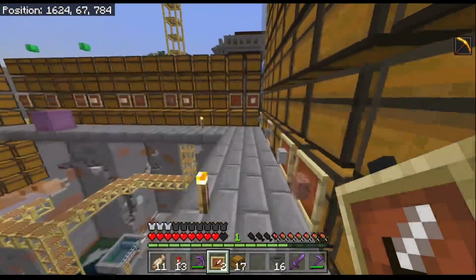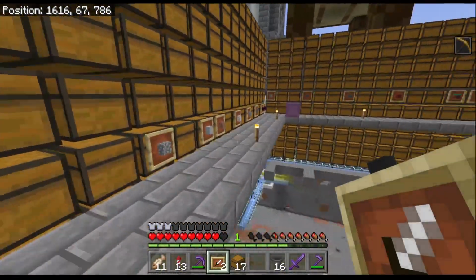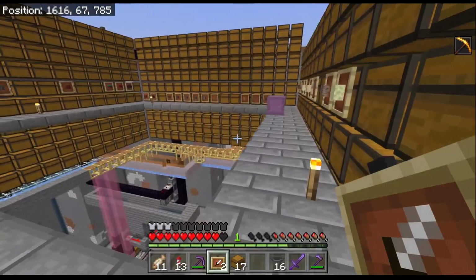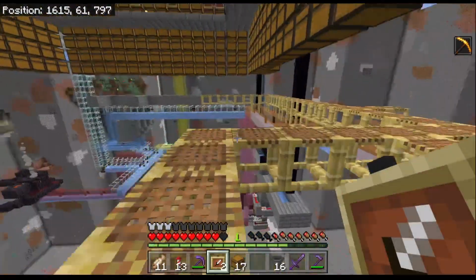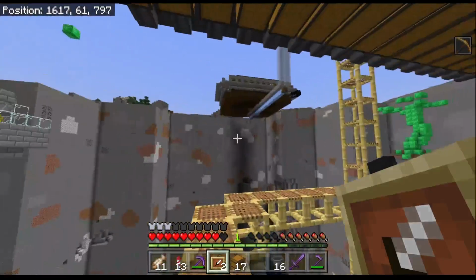But we've got pretty much all of the stone and the dirt put in here. And well, most of the chests are in. We're still missing a bunch on this side, and I think about half of the ones on this side. And we've got most of the hoppers in as well. As you can see, there's still some on this side, and obviously the ones that we don't have chests for, we don't have hoppers in.